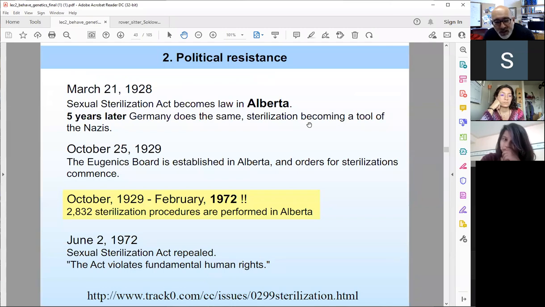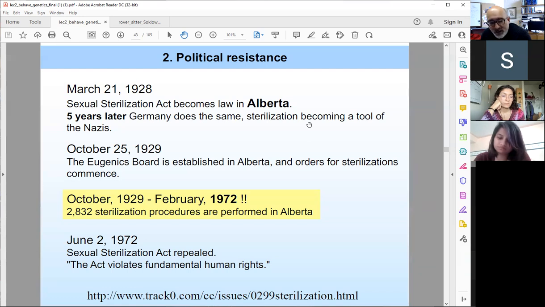All right, so you can Google this and look up this stuff, but in Alberta, they were doing sterilizations of people who were considered mentally defective, and what does that mean, and how do you define someone in that case? It's open to all kinds of interpretation, but even in 1972, which is even after I was born, there were 2,800 sterilizations performed in Alberta under these kinds of eugenics policies.